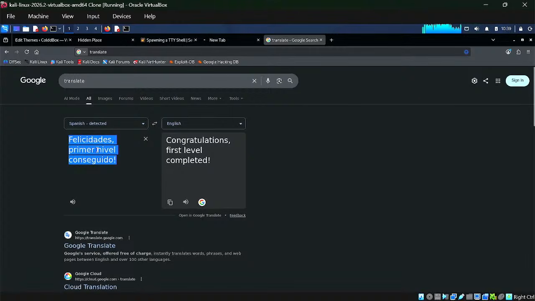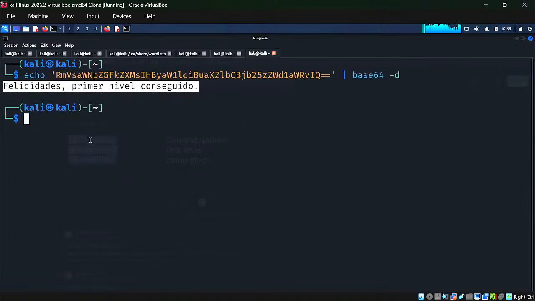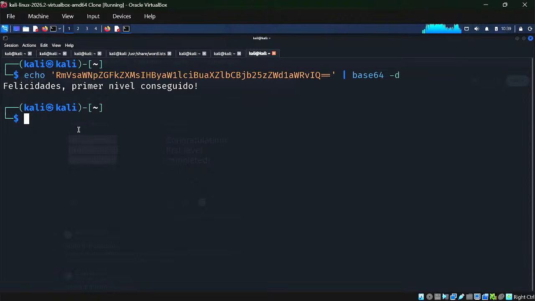Okay, I know what it means because I do read Spanish, but I wanted you all to understand that sometimes things don't come as clearly as they say. Fair enough, we got this information from a document. We could have found a way to copy it, but it's not as clear. They're not just going to tell you congratulations, it's completed, just because you found the document. They're going to have you do some other things to get that information. So we had to find out how to enter the documents, and now that we've gotten the documents, even in Spanish, we have to translate it. Beautiful. So let's move on.